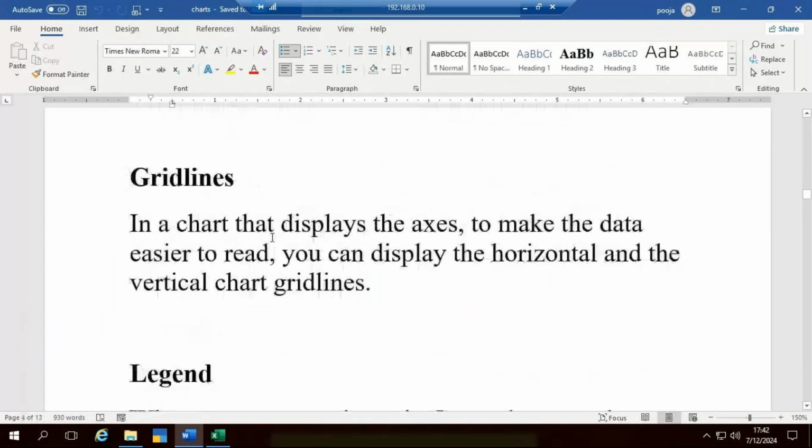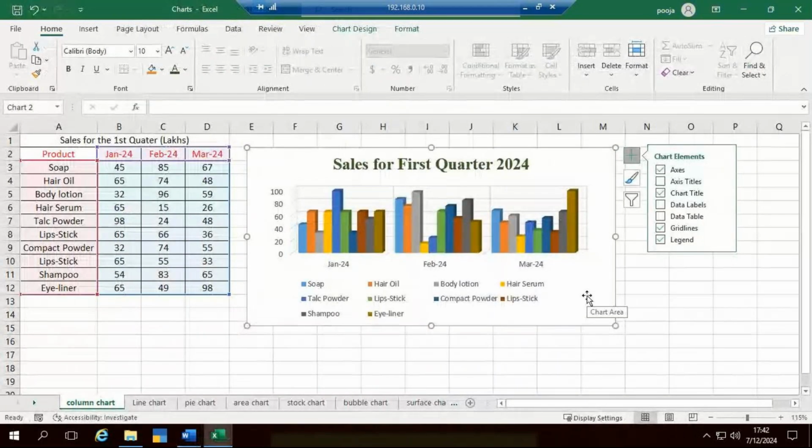In a chart that displays the axis, to make the data easier to read, you can display the horizontal and the vertical chart grid lines. I think you know about that graph sheet. In that graph sheet also we have the grid lines. Okay, I'll just deselect it.